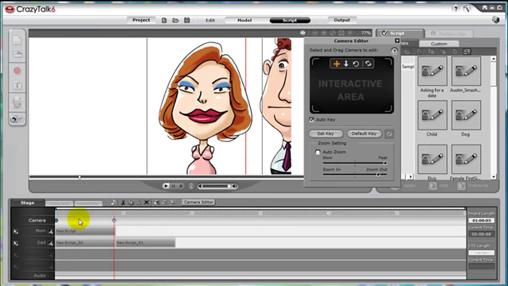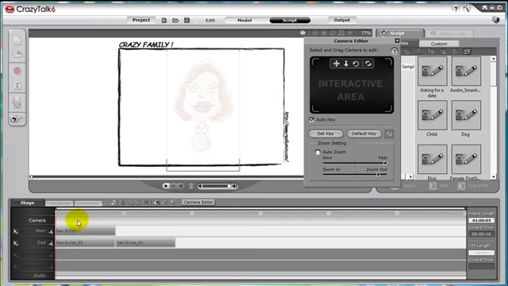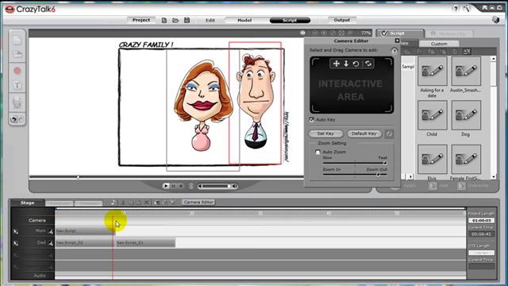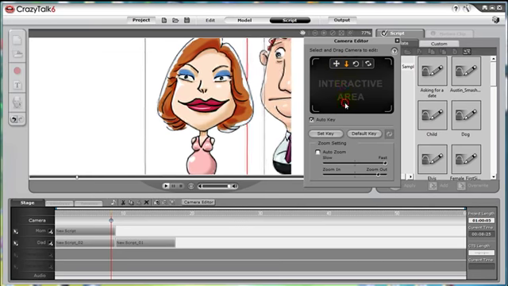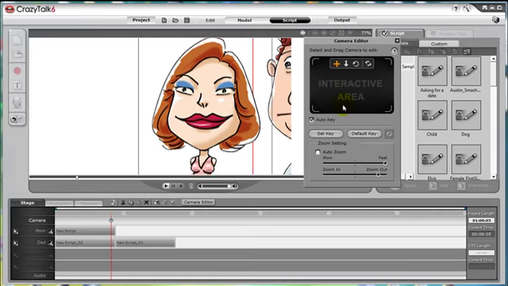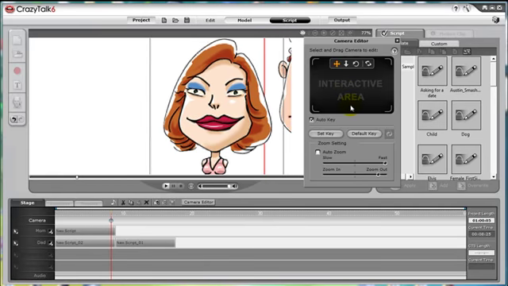Now, with comics, we don't really need to use slow camera effects. For comics, we actually need some fast, quick cuts or fast panning. So to do so, all we have to do is create a key, set a key just like this, and I'm going to show you a tip on how to create a fast cut. So let's zoom in close to Mom. Let this be the key for zooming in on Mom. Have it pan up a little bit, maybe to the right.